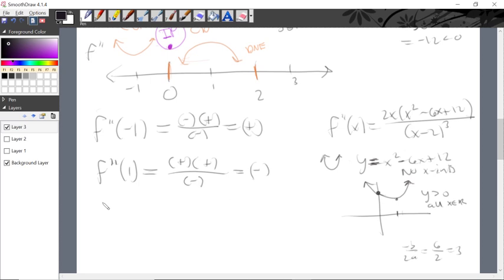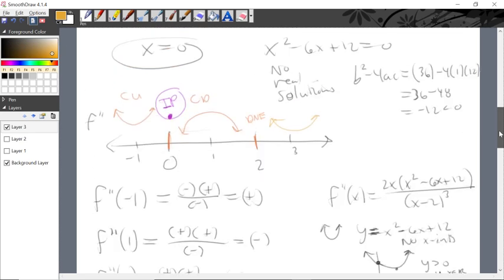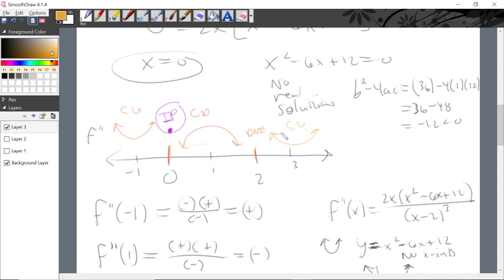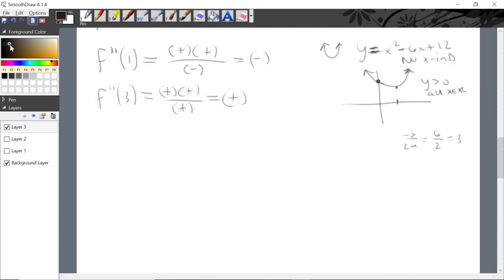Alright, and then finally, let's test our second derivative at 3. 2 times 3, that's positive. Okay, this quantity, again, positive. And 3 minus 2 is positive. Positive cubed is positive as well. So the second derivative is positive at 3. So the function is going to be concave up on the open interval from 2 to infinity. Even though we have a change in concavity, we do not have an inflection point at 2 because we don't even have a point at 2, right? It's a vertical asymptote there. The function didn't exist. But we do, in fact, have one inflection point.